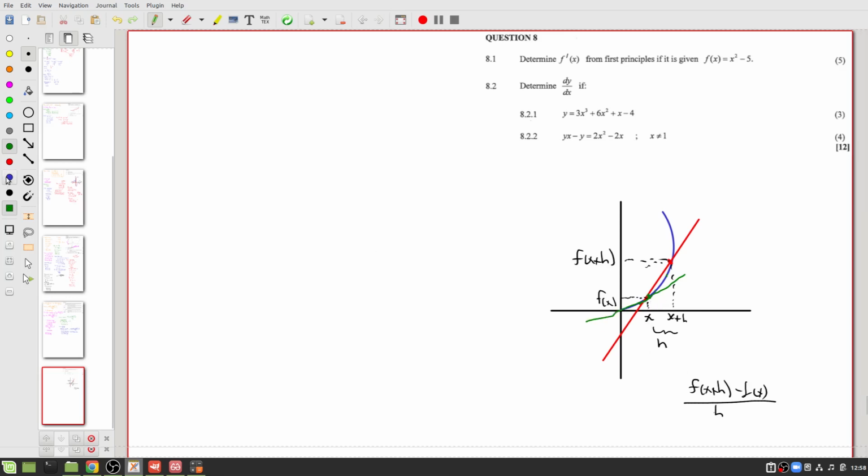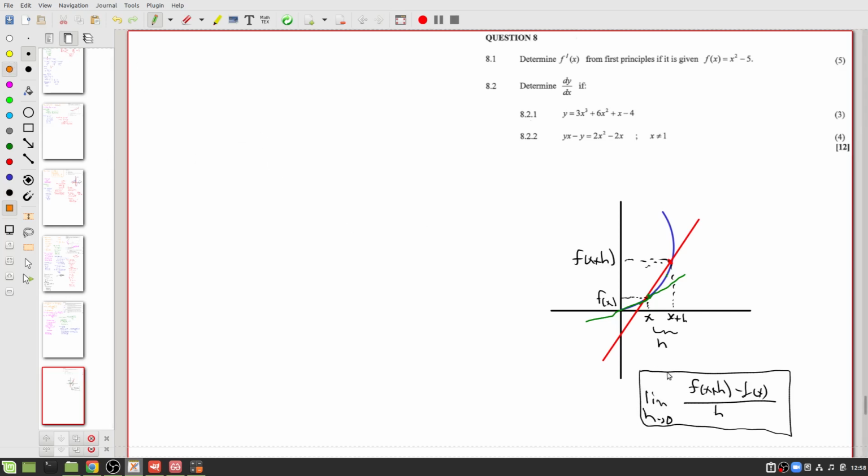So that's why we say we want to take the limit of this function as h becomes 0, as the gap between these two becomes really, really small. If it approaches 0, then that will give us the gradient at the point on the curve. Right, so this is the formula we need to use. This is just an explanation of where it comes from. All it is is change in y over change in x as the distance between the two points becomes very small. Alright, I hope that helped clarify where this formula comes from to you guys.